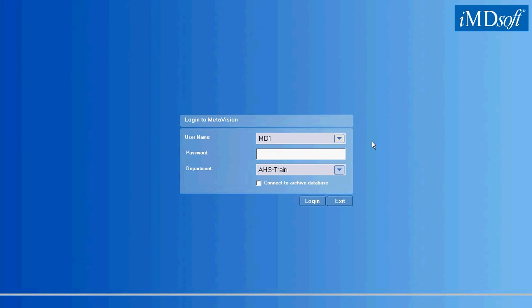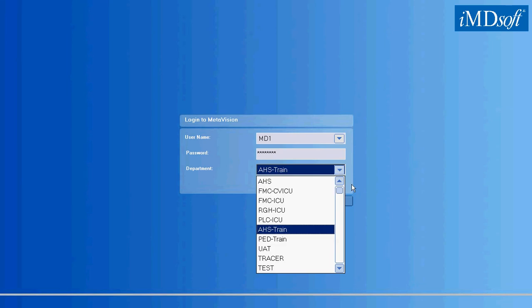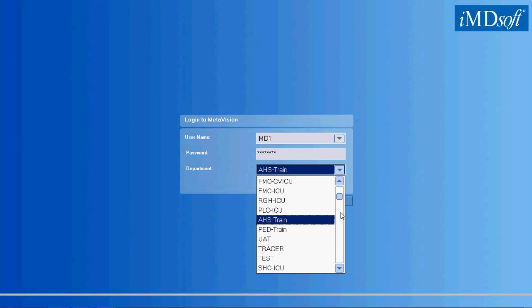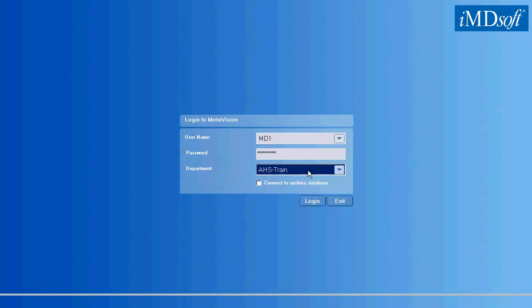Now, the first thing I'm going to do is log into eCritical, and in this case, you would log in as you normally would into the ICU that you are looking to go to. So, for example, if you work in multiple ICUs, say the burn unit or the CVICU, you're going to need to select which specific ICU you're going to need to get, and the QA people will tell you which ICU the patient was from and is missing. So you select whichever ICU you want to go to. In this case, we're going to just stay within the training area so that we can actually use it. You log in as you normally would.